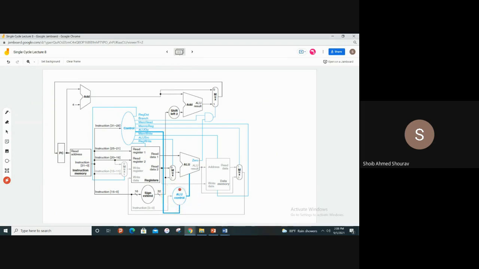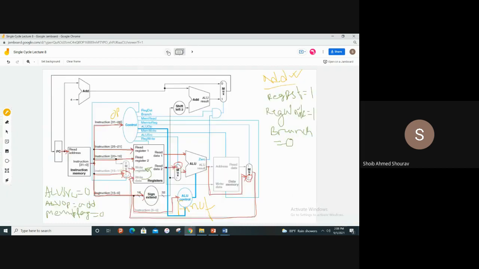By reading the value of opcode, which is 26 to 31, and from 0 to 5 reading the value of function code, our single cycle data path, our processor, can identify which instruction it is. After it understands which instruction it is, it performs accordingly, like we have seen for the add instruction.